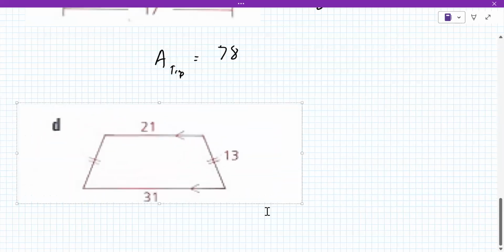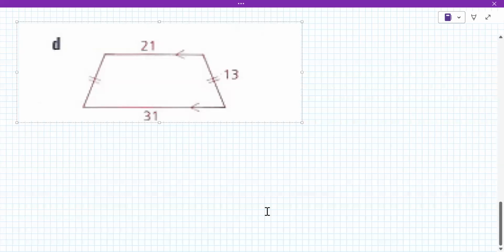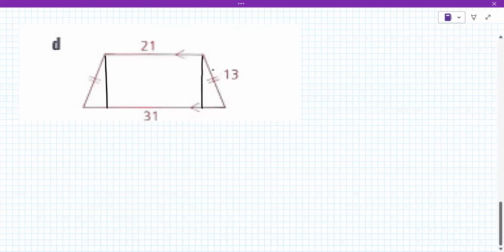So another trapezoid, big surprise there. They give you 2 bases, base 1 and base 2. This is not the height though. You have to calculate the height. They're helping you out though by showing you that because the sides are the same, you can drop down these altitudes and create a new triangle here off to the right.